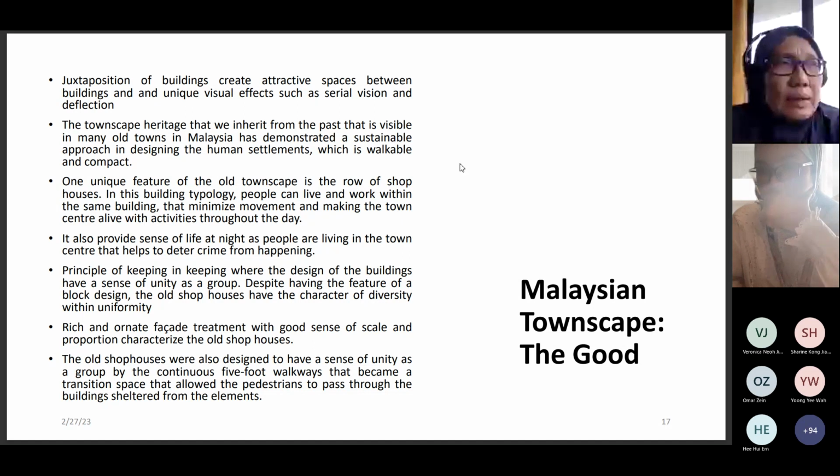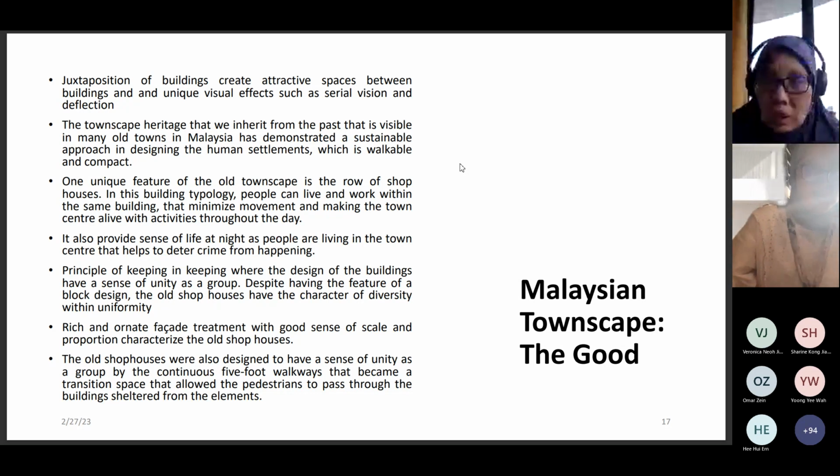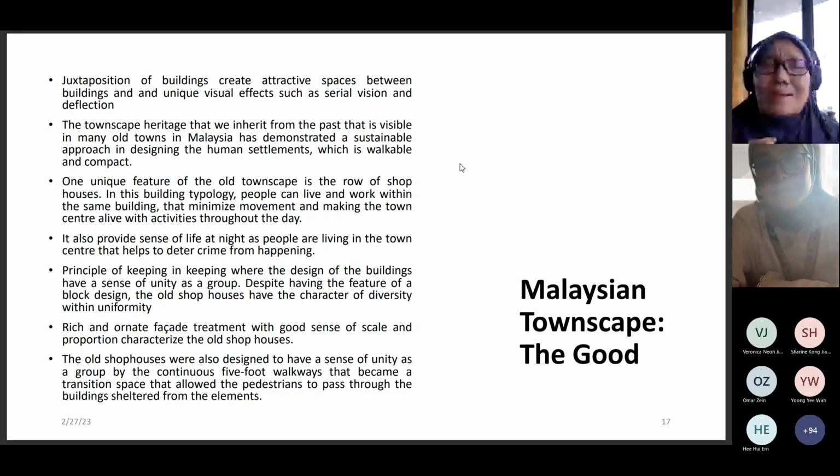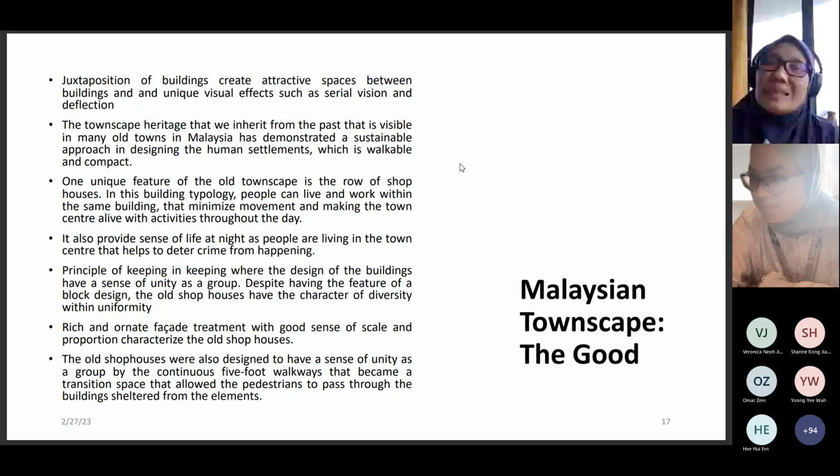One of the best townscapes is in Jalan Bandar, Kuala Terengganu, because I remember when I was teaching at UTM, American Express gave some funding through GDP Architects to study this Jalan Bandar townscape. Then GDP passed it to us at UTM to have a group of students study this Jalan Bandar, or Kampung Cina, document it, document the characters and so forth as part of the study. Remember, American Express in New York, USA, found this particular townscape that we have in Kampung Cina or Jalan Bandar, Kuala Terengganu, very unique.